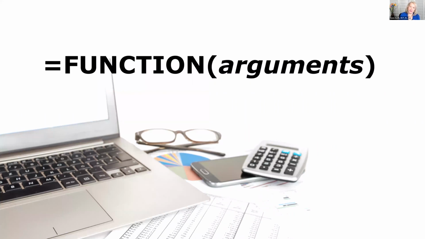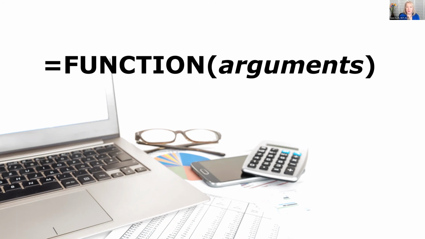It's good to just make sure, as I mentioned, to get some of those foundational pieces taken care of. And so with that, we have the structure of any function or formula, and a function is really just a type of formula. It just has built-in ways to know how to do a calculation. So they all start with equals. And then you have your function name. Now, many of you likely are familiar with the SUM function. And so it could be equals SUM, and then in parentheses are what we call the arguments.